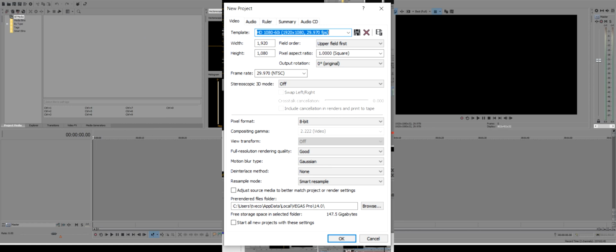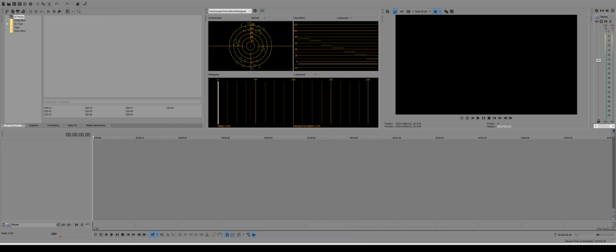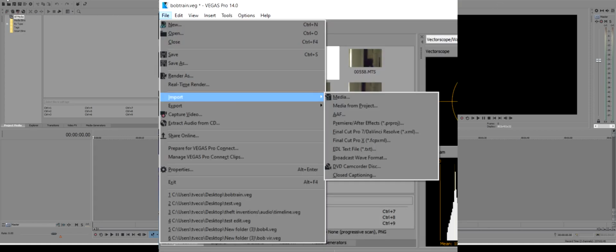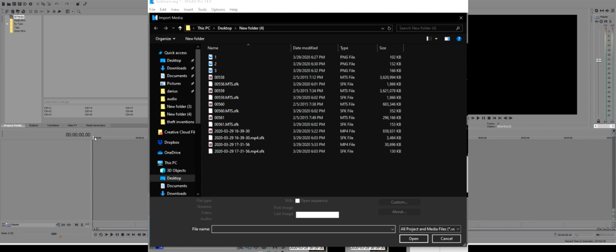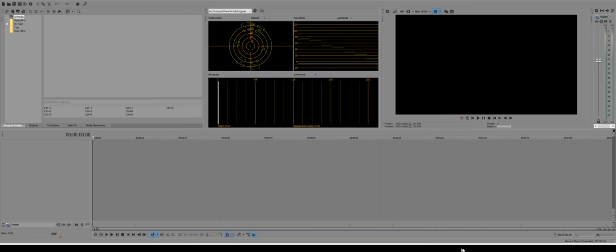And that's my project. And so I come up with a new project, and then I'm going to go to File, and I'm going to navigate down to Import, and then go to Media. When I go to Media, then it will want to select a file from the desktop, and so I'll go to the desktop and I will pick the folder that I had everything in, which was whatever I named it. I could name it just import folder or whatever. Then I'll get in there and I will select all those files that I put in there for use in this editing project. So I'll open that up.